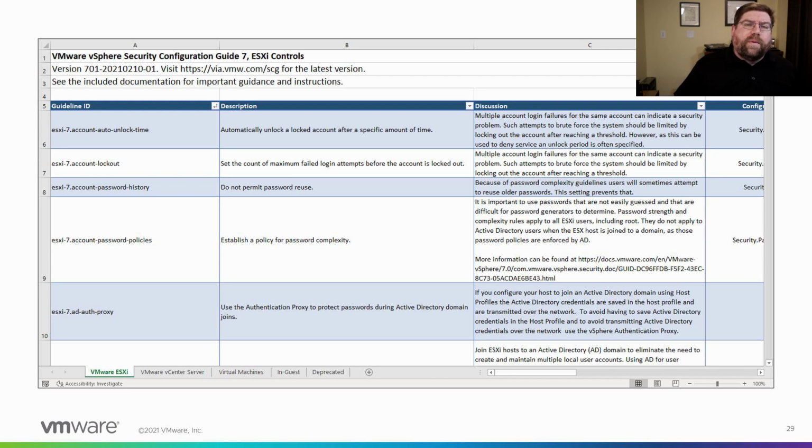We were moving a lot of stuff into the product as defaults, and that's great. We're still doing that. There are still some new things that we're discovering. The product evolves just like security evolves, and we have to evolve with it. The new versions have tabs at the bottom, breaking it up into the different products. We deal with guest. VMware Tools has some interesting security controls in it too, especially around guest customization. I just added a deprecated tab as well.